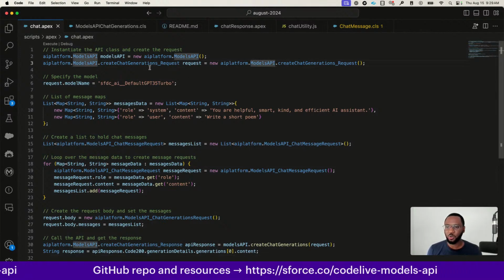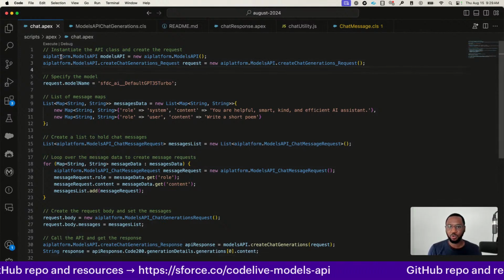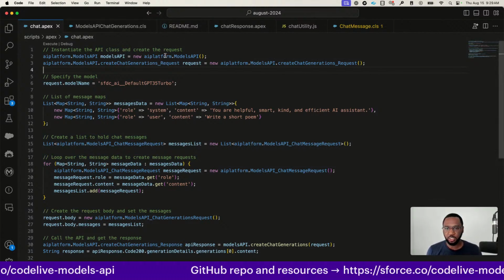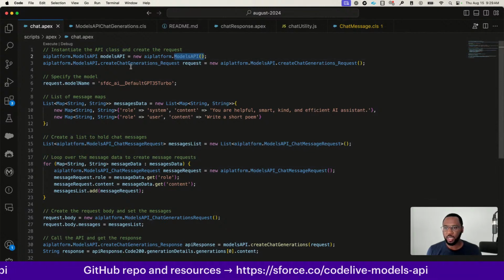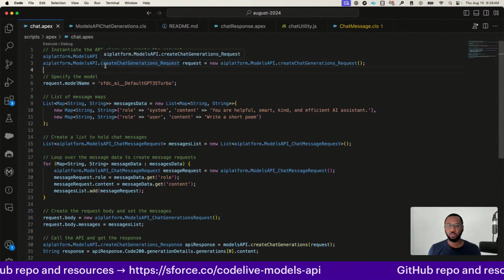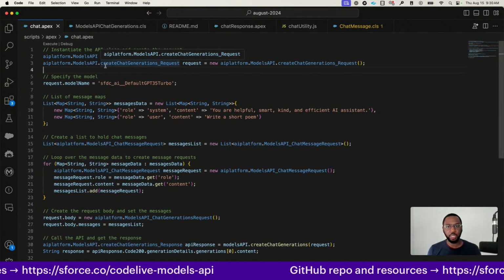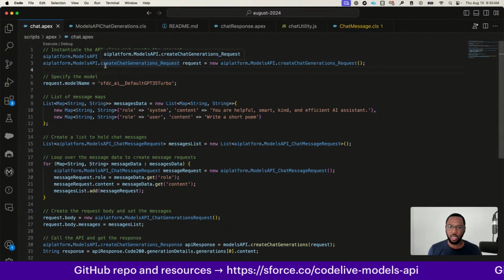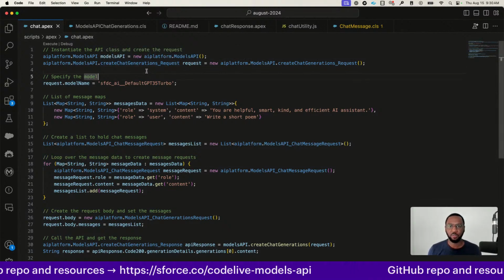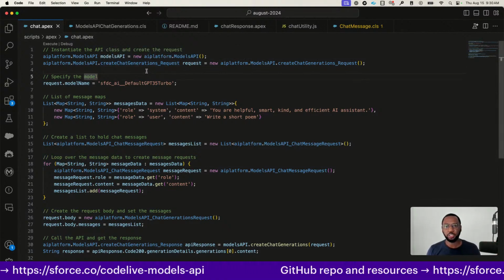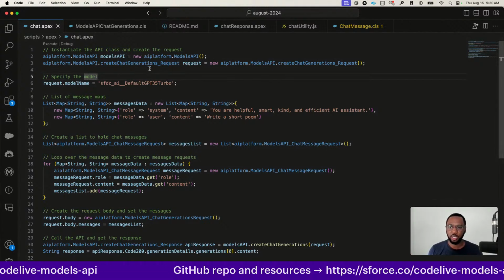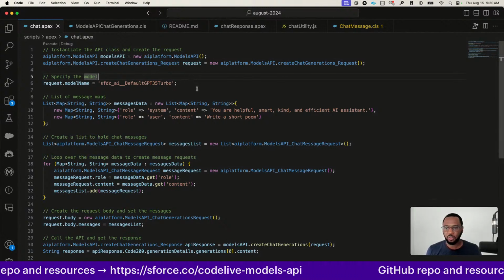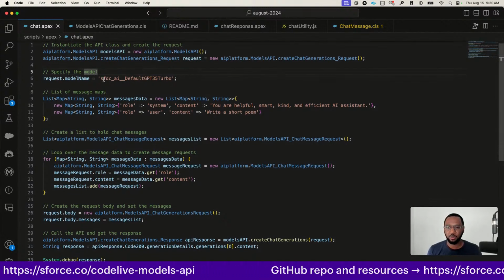You are going to first initialize a Models API object using the Models API, and you're also going to create a request. Those are really the two interfaces you're going to be using when you're doing anything with the Models API as it relates to one-off prompts or chat generations, right? You're going to initialize the API and create a request because you're making a request to the API. So the first thing you'll want to do is just specify the model name.